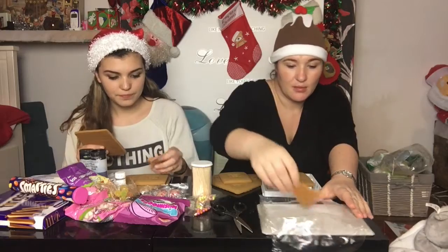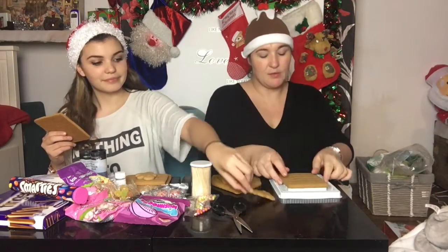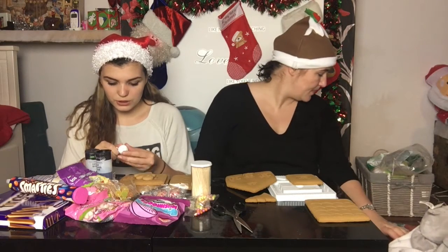So you get a little gingerbread man with it, and you get a little tree as well. We're worried that this isn't going to be enough and we want to decorate the house as well. Mum got some edible glue that you can use for cakes.